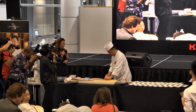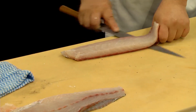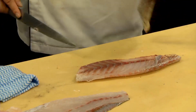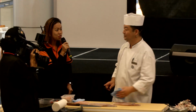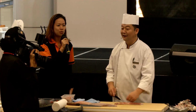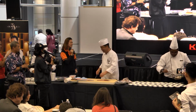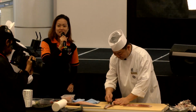So you're putting up all the tasting portions here for people to try after this? Yeah, just now they finished everything. How many barramundi fish do you bring today for this demonstration? Oh, 12 fish. 12 fish, wow. Thank you so much for feeding us. Give him a big round of applause, it's a lot. So we're doing 6 more now? Yeah, 6 fish just now and 6 fish now. Already cut some fillets already. I think enough for whoever's here.